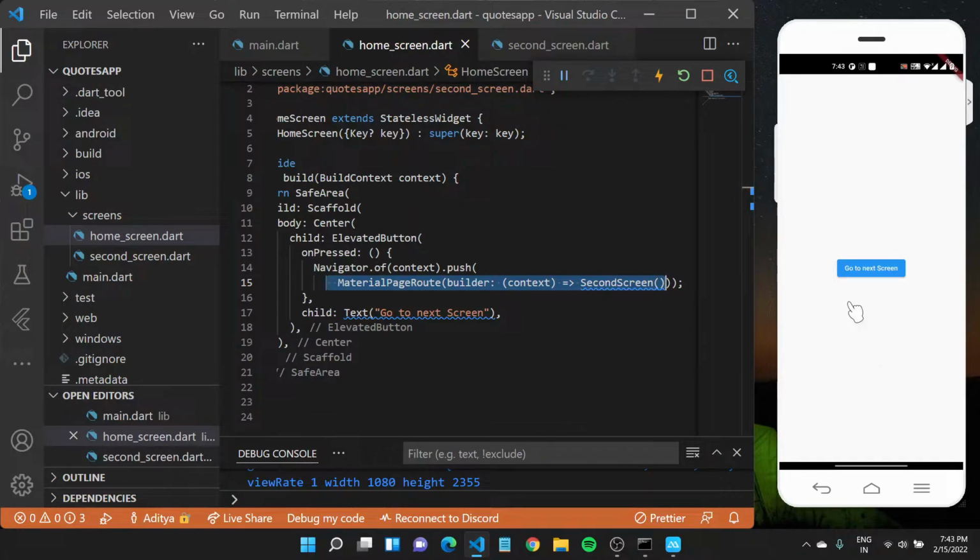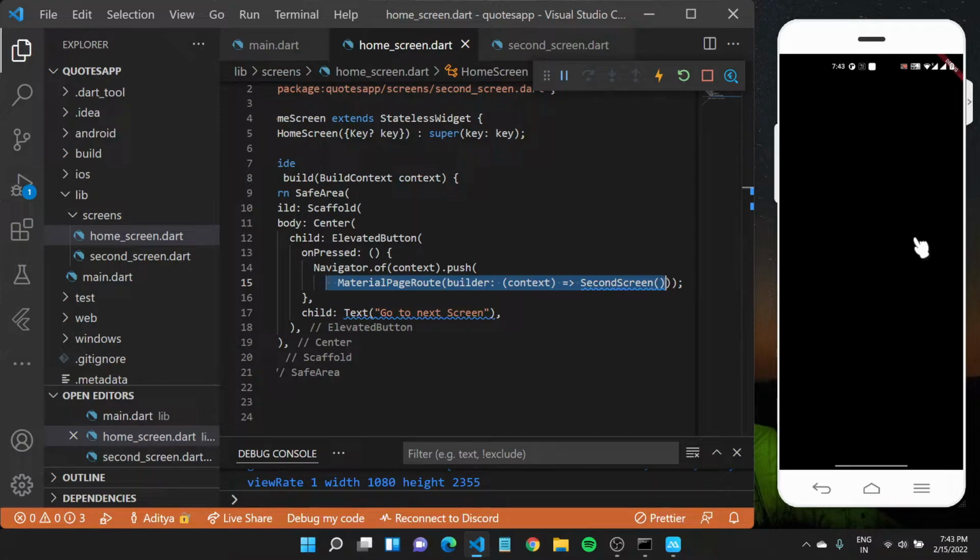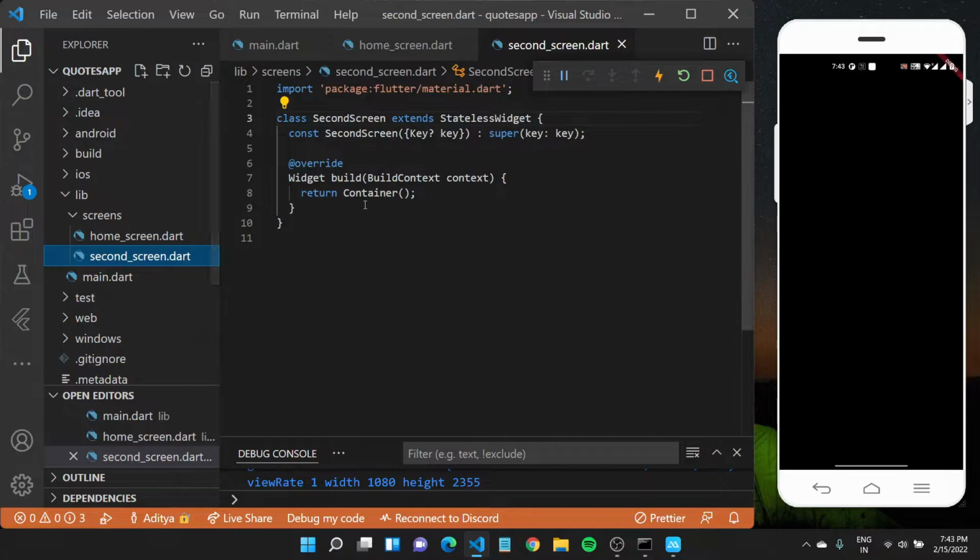So we have this screen right here. The new widget or the second screen that we have would be pushed, sort of like how a stack works. So you will have the bottom lying screen, and a new screen would be pushed on top of it. Let us see this by running this example. If I click on go to next screen, you'll see a blank screen appears, which is because this second screen has only an empty container.